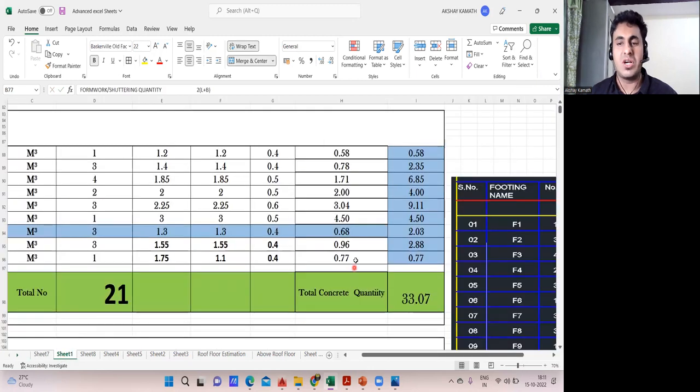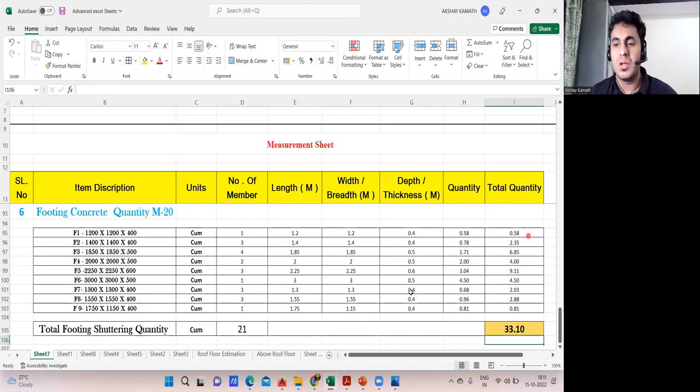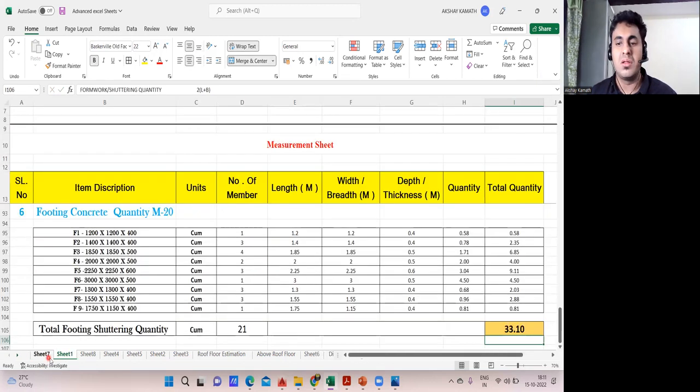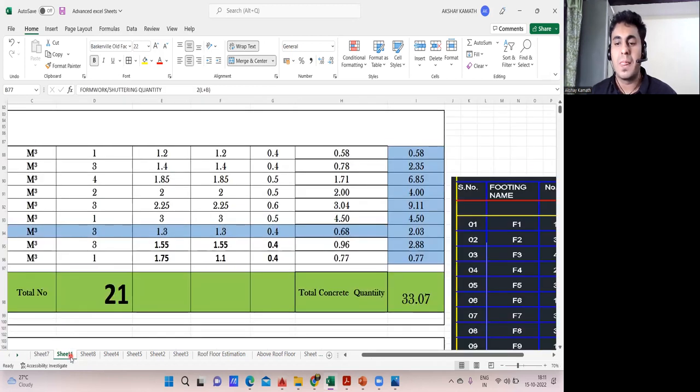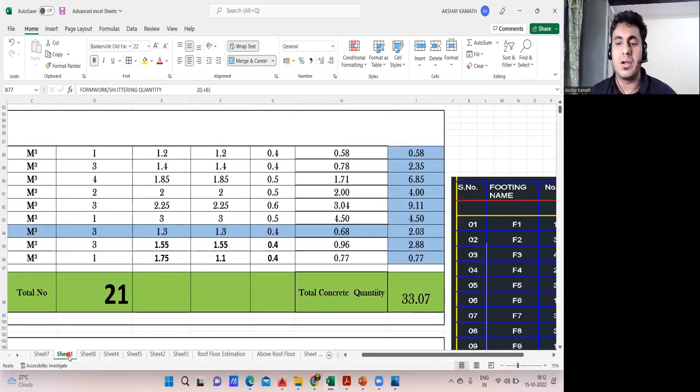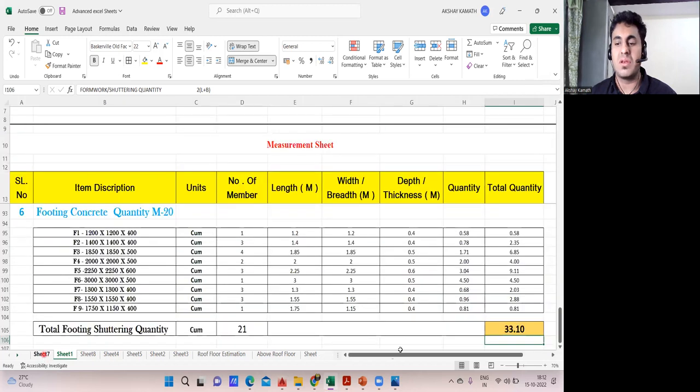It's okay. I think we'll check out the quantities also. 0.58, 2.35. Okay, then 6.85 for 9.11, 6.85 for 9.11, and 4.5, 2.03, 4.5, 2.03, and 2.88 and 0.77. Okay, last one, there is one problem.